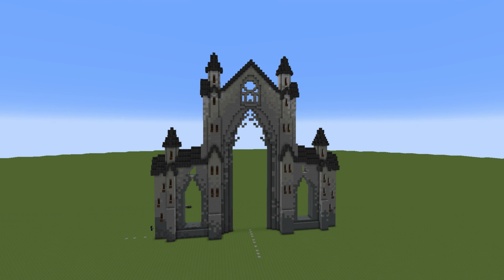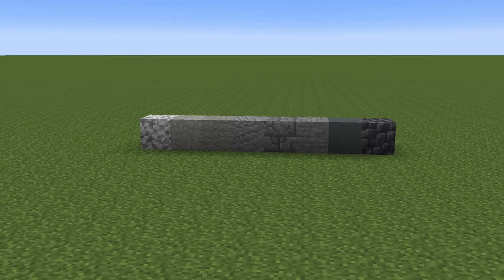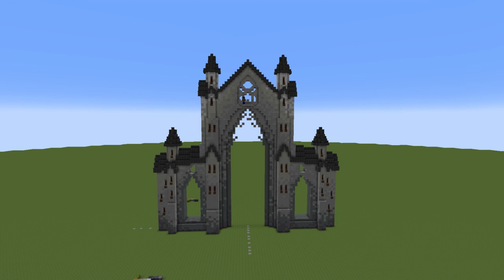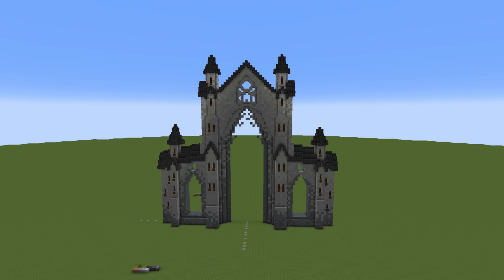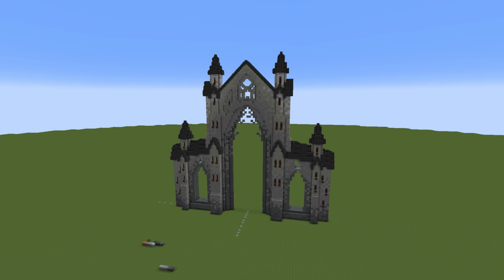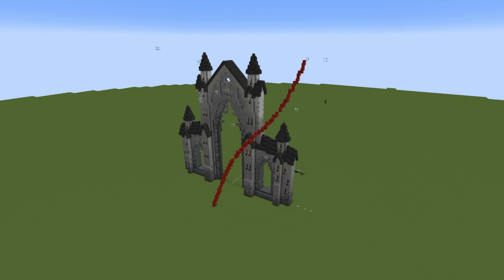I did a grayish gradient for the body, going from deep slate all the way to diorite. I had the blocks arranged so that generally the darker blocks would be towards the bottom and the lighter blocks would be towards the top. I did add more of the darker blocks around the arches than usual though. This is because there would be more shadows around the underside of the arch, so I kept the darker blocks towards there to make it look a bit better.